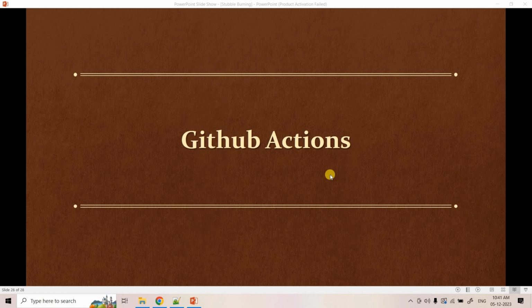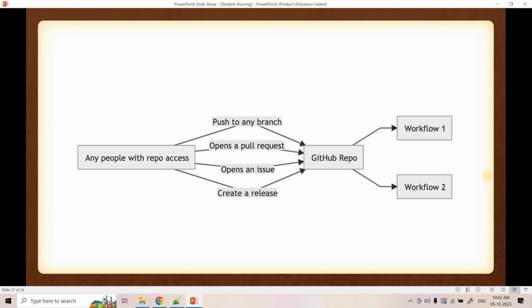So it is nothing but helping us in the continuous integration, continuous deployment process, right from GitHub to our destination system. How to move the code, on that we are going to explore. Okay, so architecture-wise, if I want to explain what is GitHub Action, it can be shown this way. Any people with repository access can push their code to a branch, open a pull request, open an issue, create a release, or n number of events might occur with a GitHub repo, right? So whenever any people do any kind of activity like this in the GitHub repository, if I want to run an automation process, that is nothing but called GitHub Action.